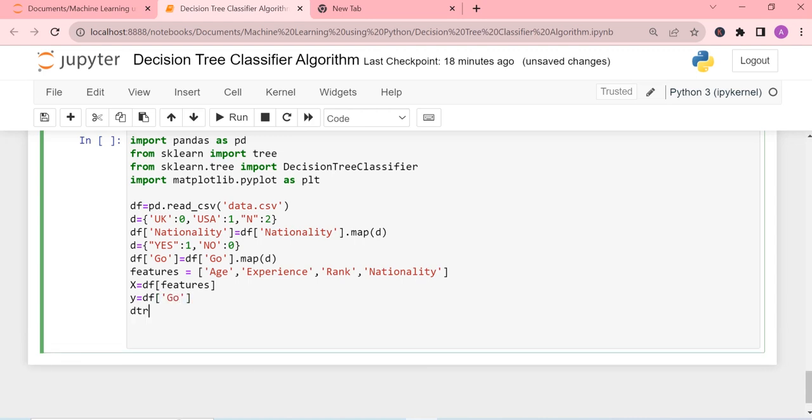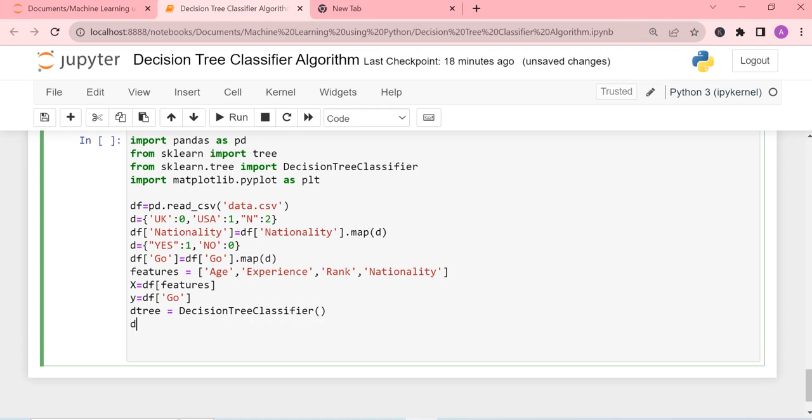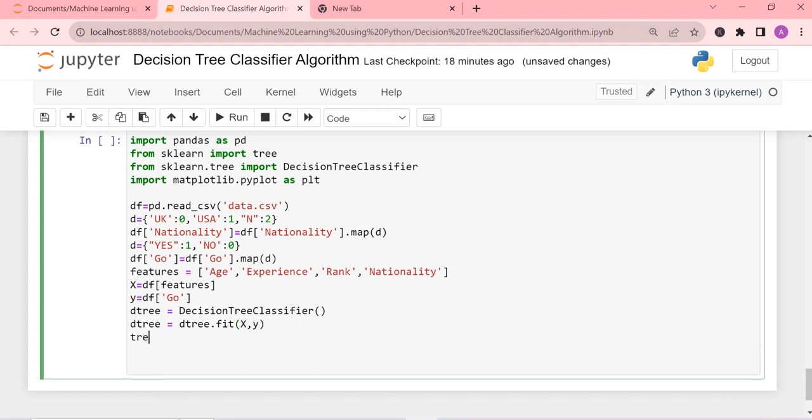Then we'll create a tree, d tree, decision tree equals DecisionTreeClassifier, and then d tree equals d tree dot fit x comma y, and then let's do tree.plot_tree, plot d tree, comma, passing the features as feature names.